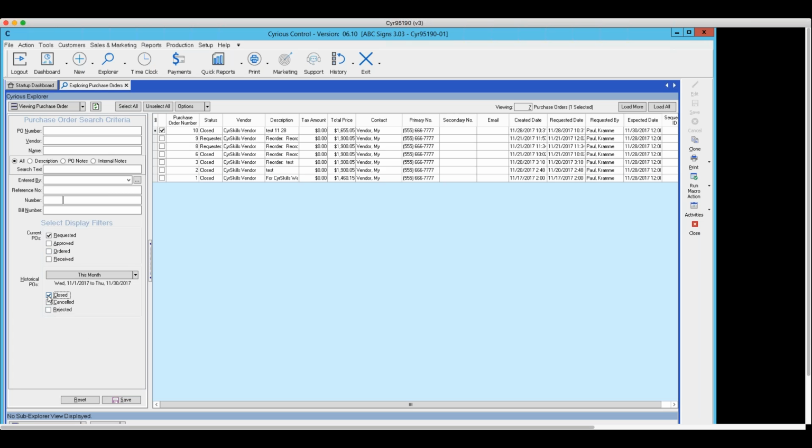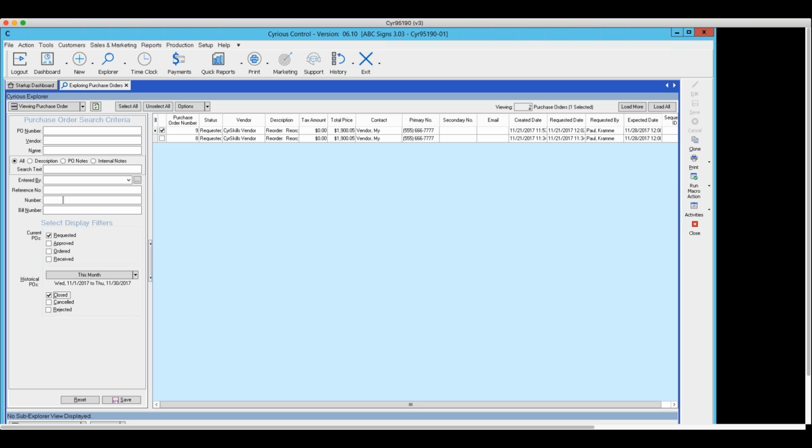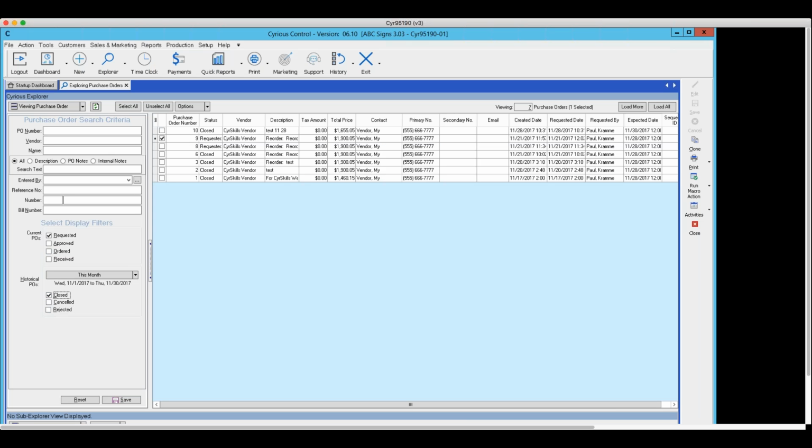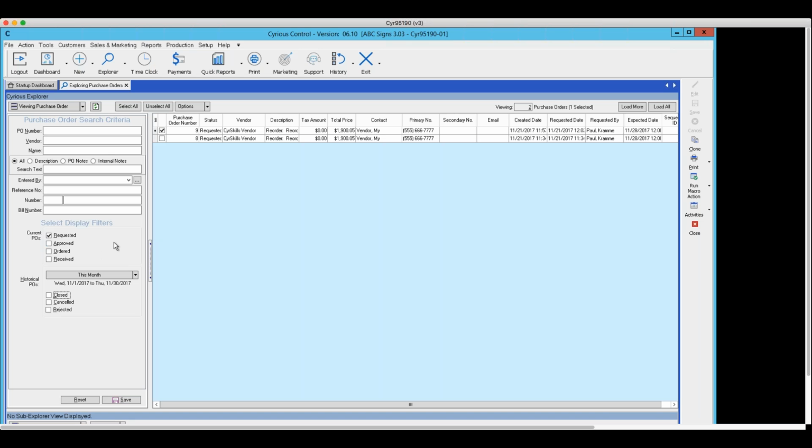Okay, that's if you're actually using the requested status in that manner. I didn't want that one on. So this says that I'm focusing on the requested items for estimates or for POs this month. Now that's the way I want to look at things.